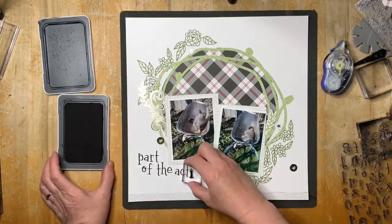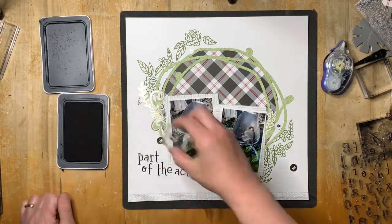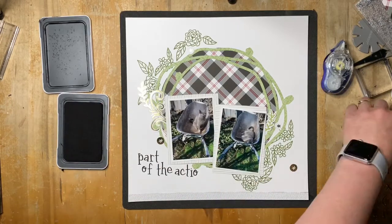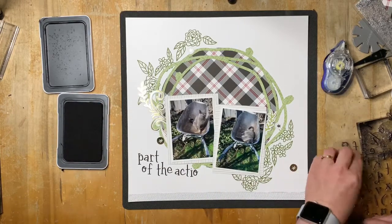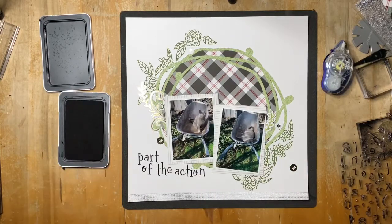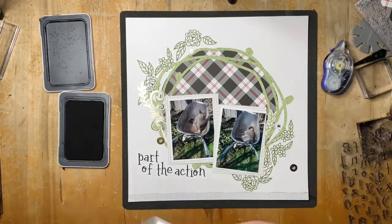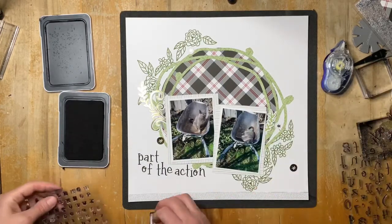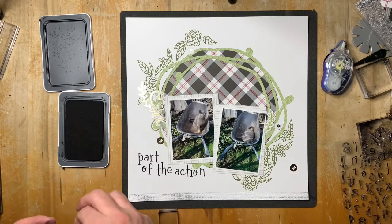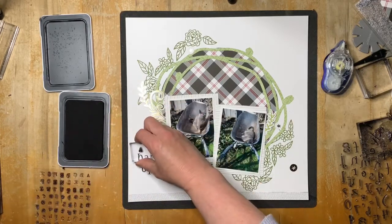I am stamping part of the title, and then I'm going to use the Modern Typewriter alphabet, which again, I'm not sure if it's in the current idea book, but seriously get a hold of the alphas as they come through, because they make for great titles. You can use them for card sentiments and all sorts of things.